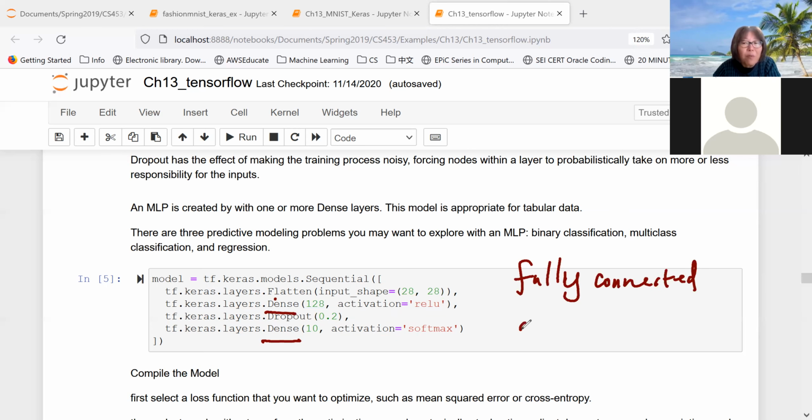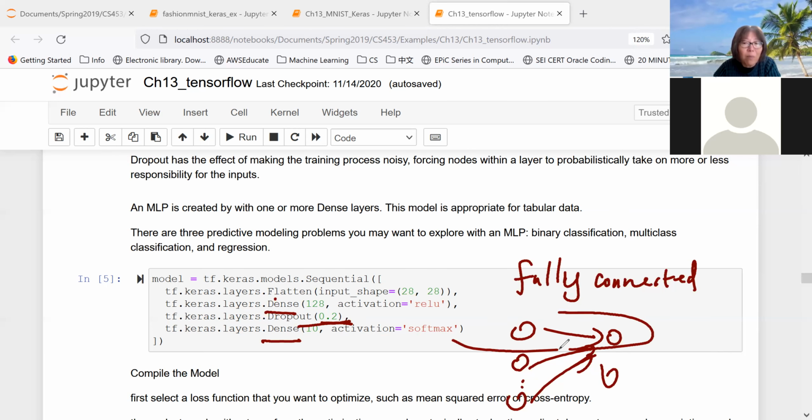So fully connected means the neurons are connected to each other. The dropout then just means that, for this neuron connected to this neuron, it will take like a 20 percent probability.